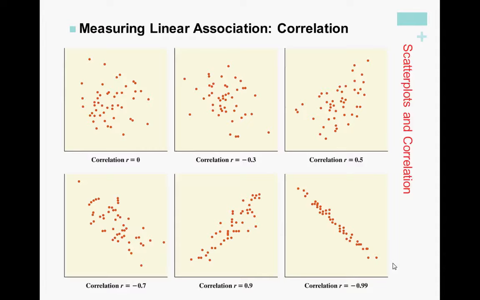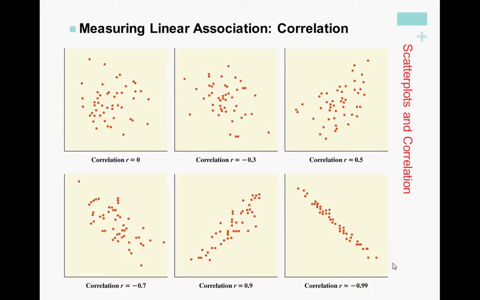The next one, top right, the correlation would be positive 0.5. So the points are closer together there than they are in that middle one on top, and they're moving in a positive direction, moving up as we move left to right. That makes it a positive r value. Move down to the bottom left where the correlation r equals -0.7. Again, the negative is just telling us the direction, and the 0.7 tells us it's getting closer together. 0.7 is a moderately strong linear relationship.